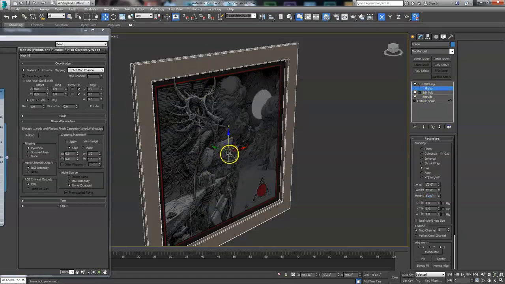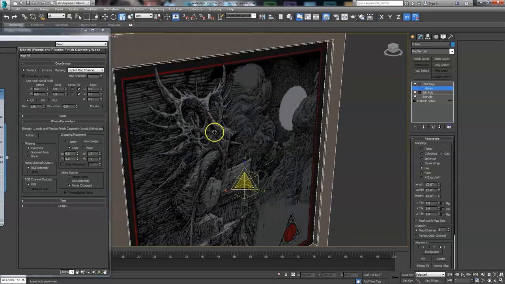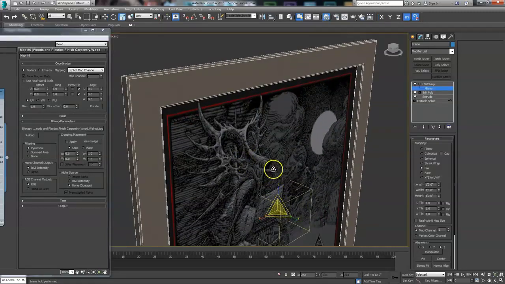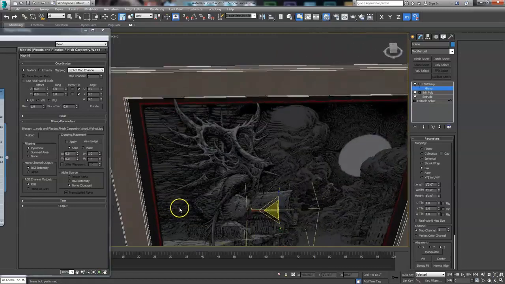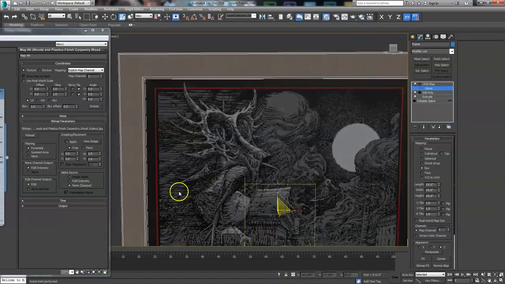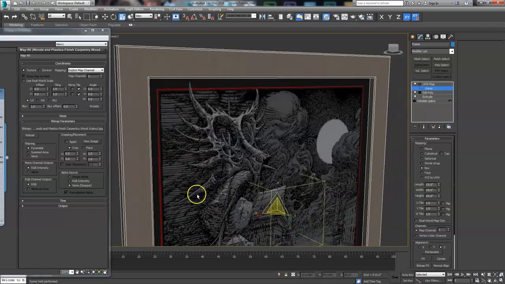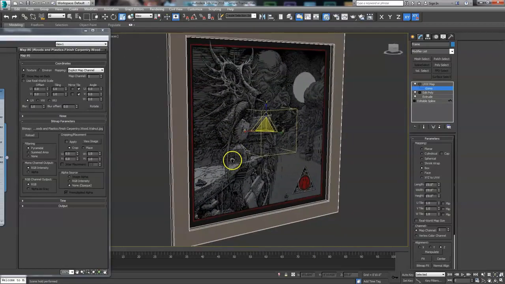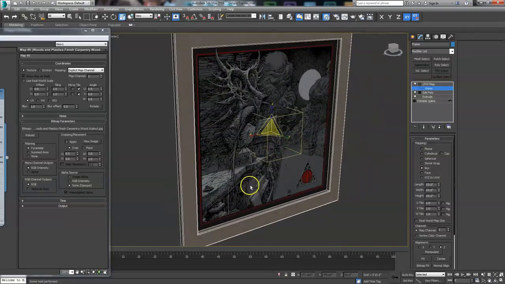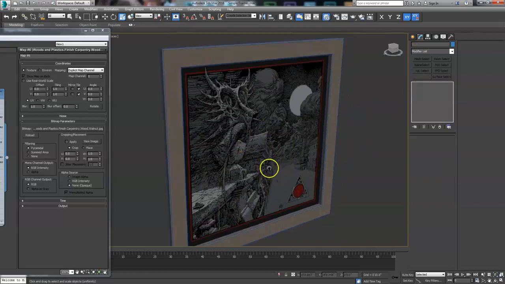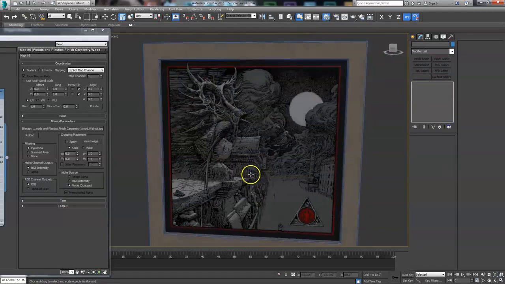So I can go in here and scale it. And as I scale it, then I'm adjusting the size of the grain that's on the frame. And you're not going to get any stretching because it's square. Okay. So I can just determine how much I want it on there. And then there you go. So there's our final piece.